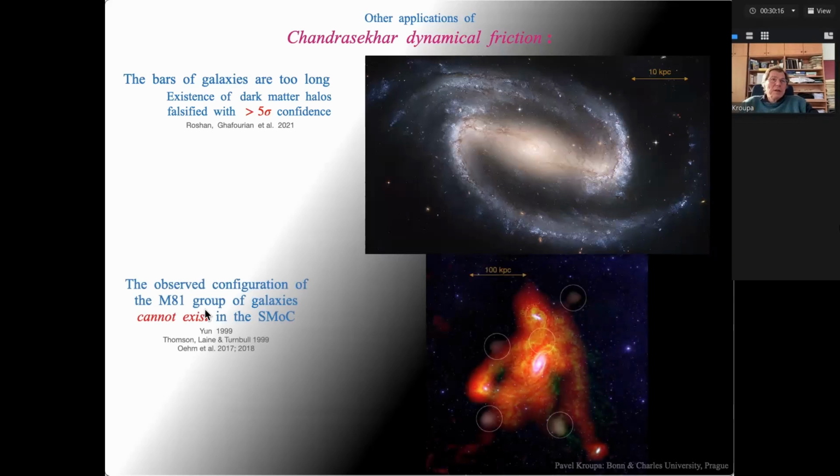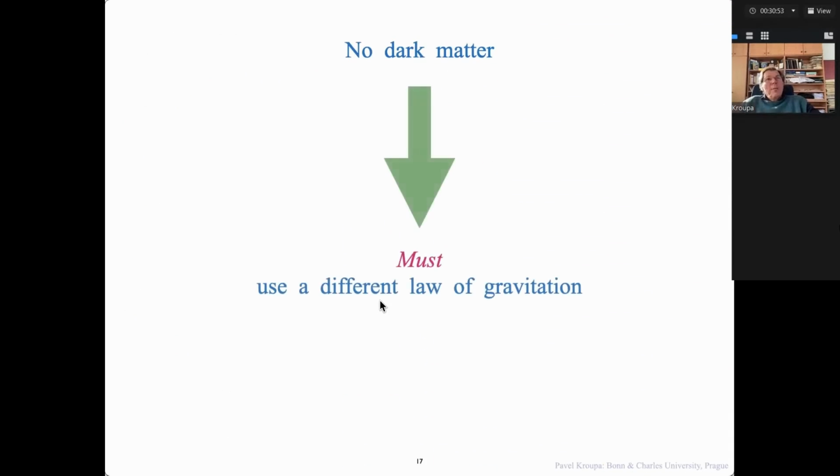And then another test, by these 3 publications, tells us that this group of M81 with its fairly major satellite or companion galaxies would merge within 1 billion years, but we need significantly more than 1 billion years to produce all these gaseous streams through encounters. And so again, the existence of this system does not allow them to be in dark matter halos, because the dynamical friction of all of these in their dark matter halos is just immense, so that the whole thing should be merging within about 1 billion years, which is not observed. And so there's no dark matter, and therefore we must use a different law of gravitation.